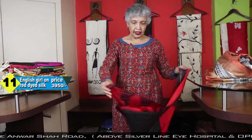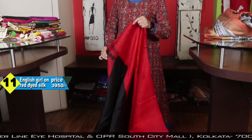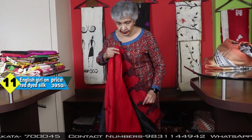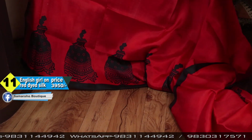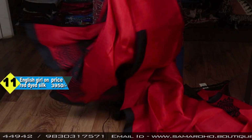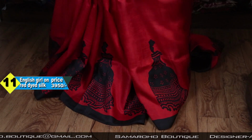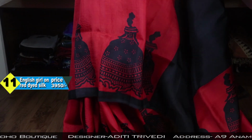English doll, English girl. Previously the blouse piece has been attached wrongly. This is a blouse piece. And this is a print on red. Previously I have done on pink. You had liked it very much. I think you will like this one also.